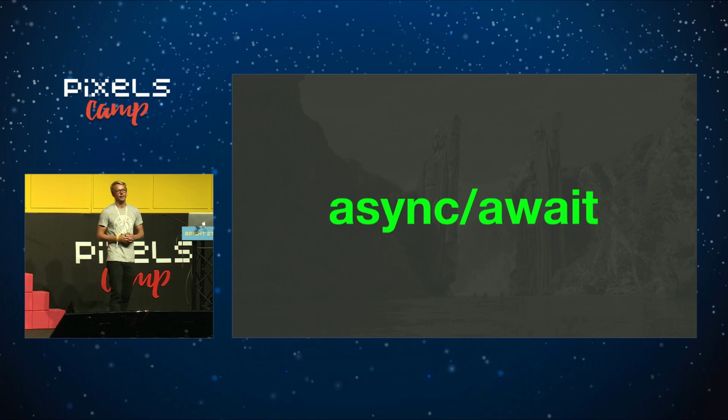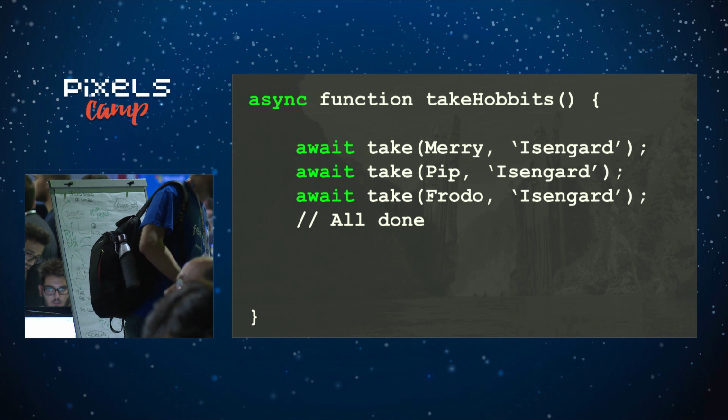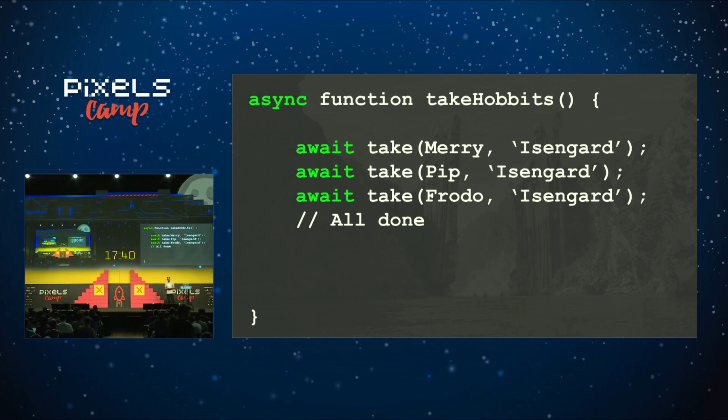And finally, we get to async and await, which are two keywords that a lot of languages are starting to add to their lists. These two keywords basically allow us to write code in a very nice way. So here we have a takeHobbits function. We mark it as async, which will make sure that we will always get a promise out of it. And because we now know that this is an async function, we can use the await keyword inside of it. The await keyword is basically going to do what our promise code with its callback function did. We just won't have to write all of those functions anymore.